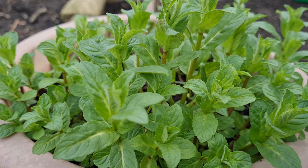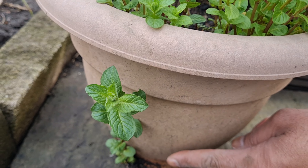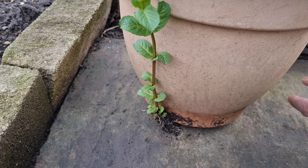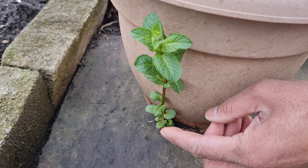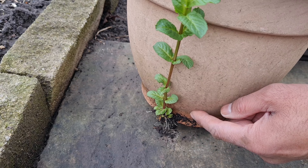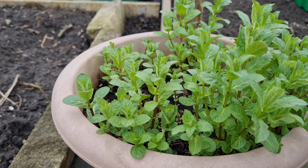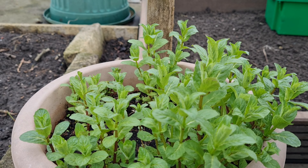Interestingly, by chance, I want to point out a feature here. You can see at the bottom of the pot that the root has managed to emerge from one of the holes on the side — this is demonstrating how good this plant is at spreading. It's an invasive plant and that's telling you how determined it is to grow, which is why you would keep this plant in a container and not let it loose in your garden. You'll be very sorry if you did, and it'd be very hard to clear up.